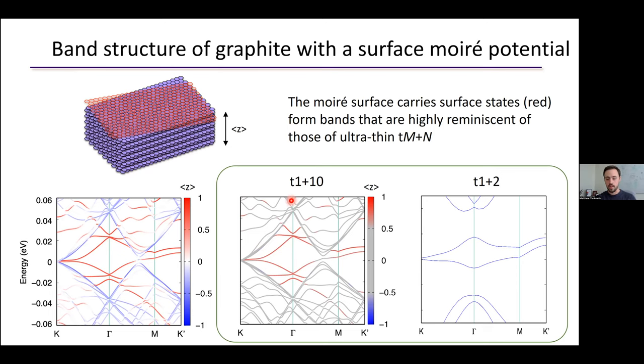And this analogy becomes much more sharp if I just look at what happens in, say, twisted monolayer-bilayer graphene. This lowest red band looks almost identical to what's happening in the lowest mini band of the twisted monolayer-bilayer graphene. So in essence, I think the simple way to understand the system is that you have still these Moire surface states characteristic of the ultra-thin twisted N plus N structures, but now they simply have to coexist with Moire and Moire-less states from the remaining graphite sheet as you add additional layers of graphene to the structure.